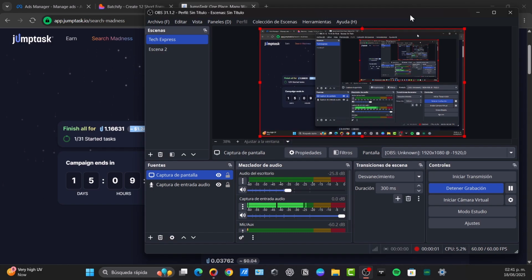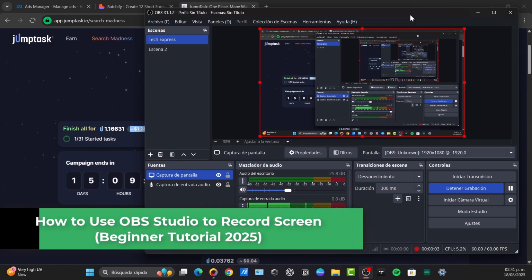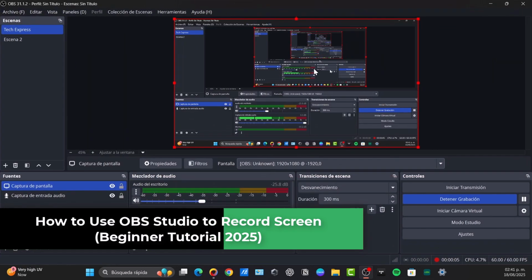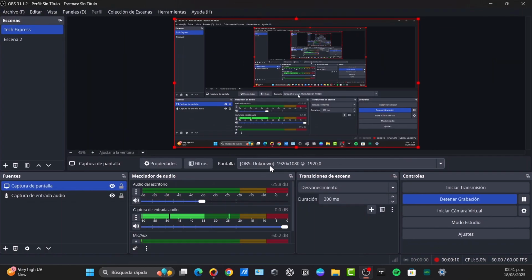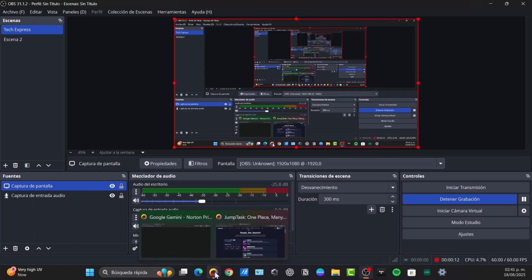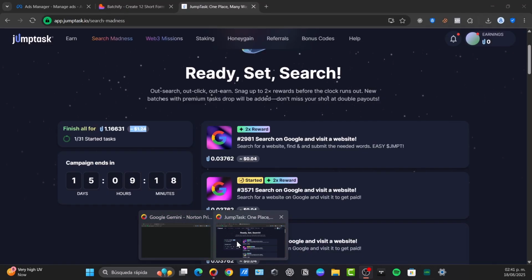If you wanted to record an actual video with OBS, just as we are actually doing inside here, you are in the right place. I'm going to show you how to do this and how to get started. The first thing I wanted to do, of course, before we start, is to understand the four main panels in the OBS: the scenes, the source, the audio mixer, and the controls.